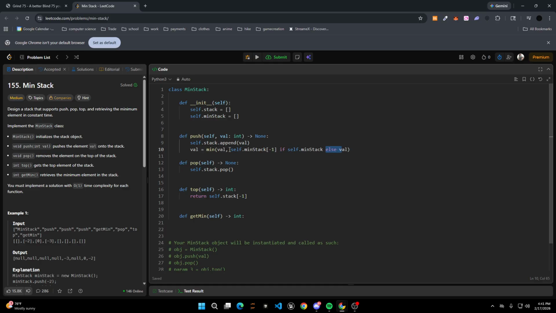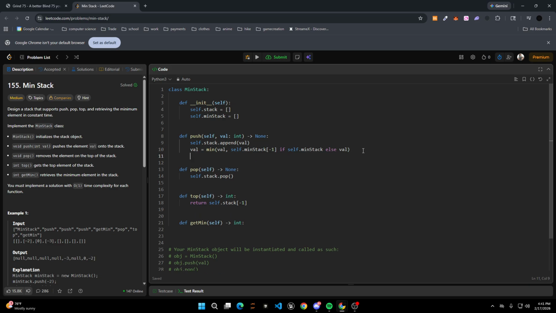So what this means is, okay, we have a variable called val, update it so it grabs the minimum of val, the argument we're on currently, or self.minStack at -1. So whatever the value is at index -1 for min stack, and -1 is just the last thing outputted, right? So we can consistently have the lowest number. And we do this only if there's values within minimum stack. If there's not, then just add the value that we're on or whatever the argument may be, because that will be our lowest value and we can consistently be updating it.